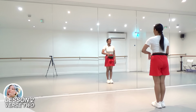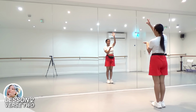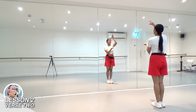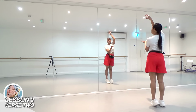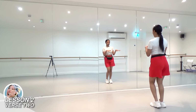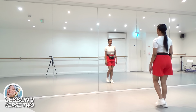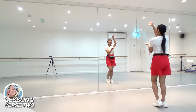Then we're going to go five, we're gonna bring out our left palm and face it upwards. Five, six, on six, you're gonna get this gesture with your right hand and put it to your palm. Six, seven, bring this up above your head. Eight, on eight, you're gonna go upwards on your left hip. So, from after the shake it part, this goes one, two, three, four, five, six, seven, eight, up on your left hip.